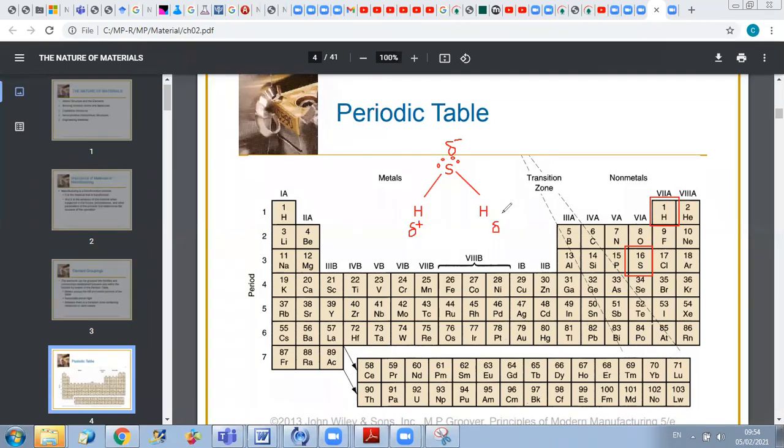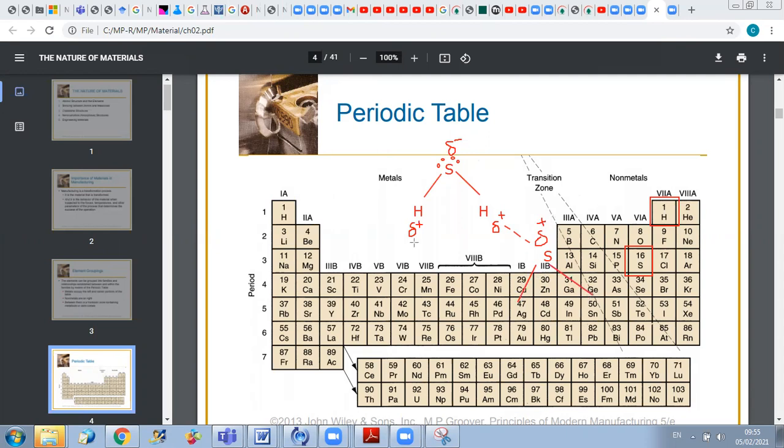What will happen here is that each H can connect to another S, and each S can connect to another H. So here, for example, I can have another S from the electronegative side, and from this side I will draw it like this. So this is S with delta minus here. Delta plus and delta minus will attract. These are the dipole charges. And I will have H and H from this side, of course.